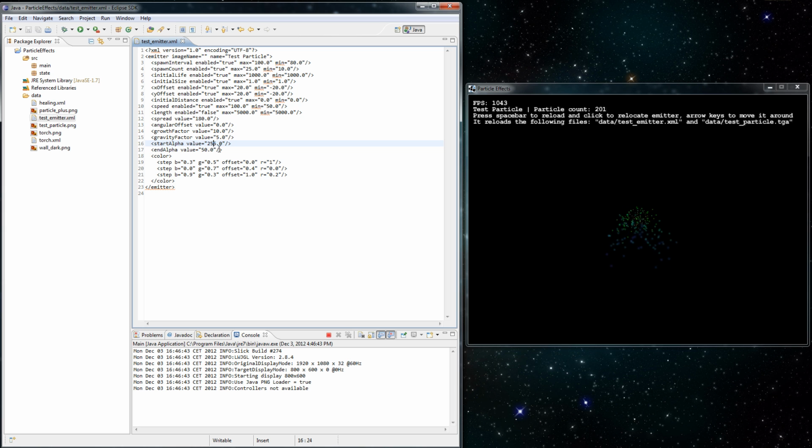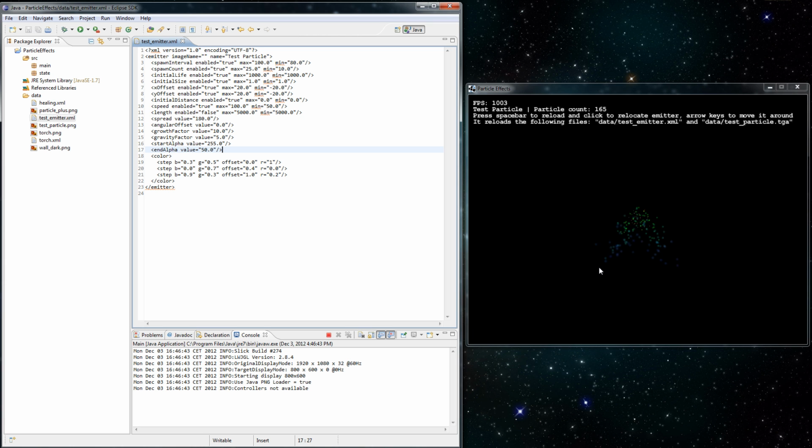Then we have a starting alpha and an ending alpha. With all colors you can set an alpha. When we start a particle, when we create a particle, it's going to be its full color. So in this case, I think it's red or orange or something like that. It's going to be full orange. But what the particle system does is it's going to lower that alpha towards your end alpha, which is the alpha that is going to be at the death of the particle or the destruction of a particle.